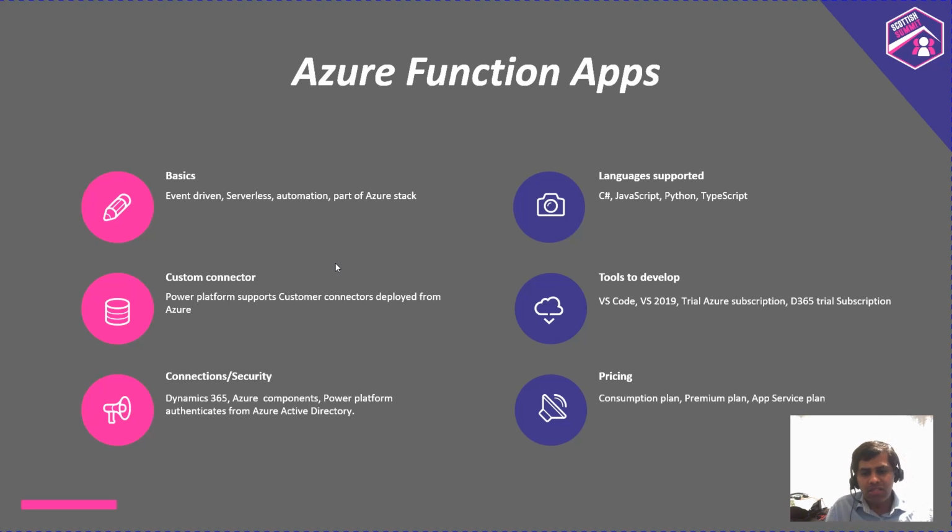So since all these platforms are interoperable, we can use the same security which has been authenticated and authorized from the Azure Active Directory to the platform, whether it's Power Platform, Dynamics 365, or Azure. You can set up the relevant roles, but to authenticate, you always need to go to the Azure Active Directory.